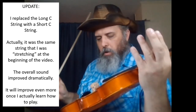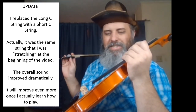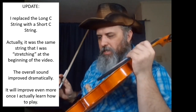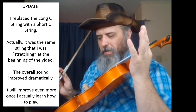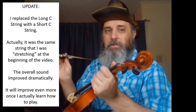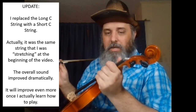So overall I'm very well pleased. I had considered the idea of replacing the C string with the short-sized C string so I can get a little bit more tension out of the string, but for now I'm going to keep it as it is, so that way I can just have this set of strings that's brand new and ready to be used if I have some other projects I want to use it for.